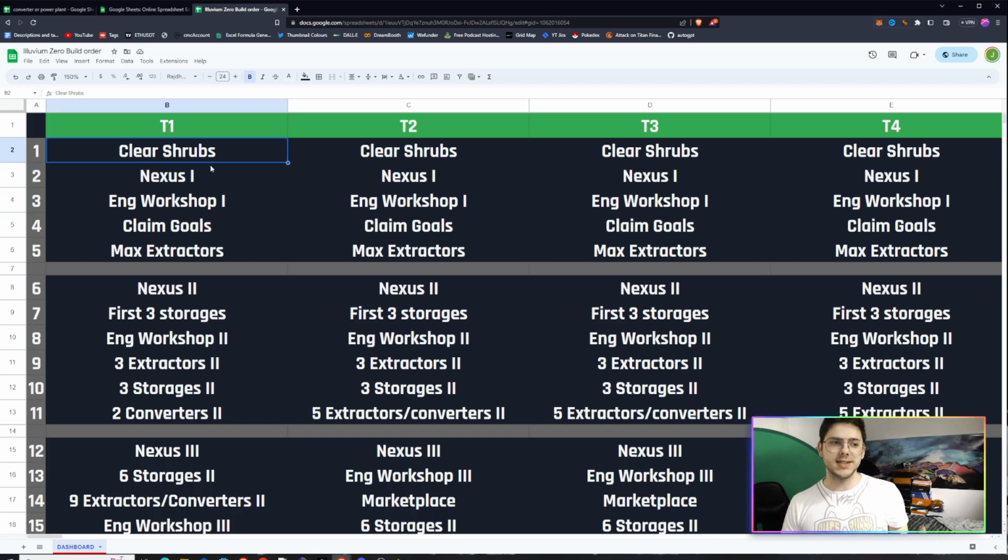Firstly, you build your Nexus and your engineering workshop. For those of you who don't know, the engineering workshop is basically your cap, and the Nexus caps that. So the Nexus is 2, the engineering workshop can be 2. To upgrade any other building to level 2, you need the engineering workshop to be on 2. So it pretty much covers everything.